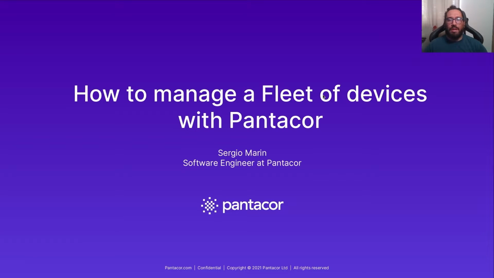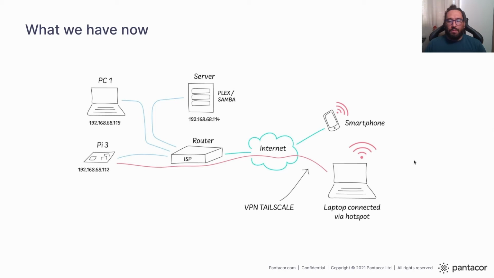Hello, my name is Sergio Marin, and today we are going to see how to manage a fleet of devices using Pantacor. In the previous example, we did a Raspberry Pi 3 gateway for my home network using Tailscale, and the idea is to be able to access the home network using a VPN tunnel from outside the network.